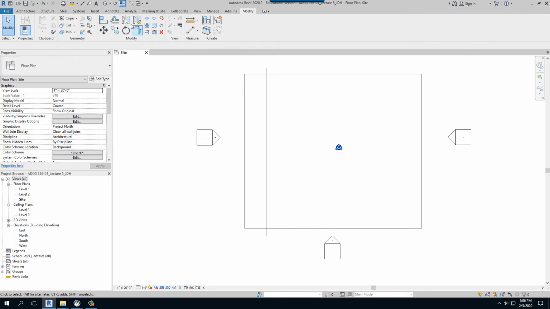And then I can go to modify and I can offset it. I can offset this, I don't know, your average road is about 20 feet wide so that 2 cars can pass on it, just kind of like a rule of thumb for you. All right, so there's a road.